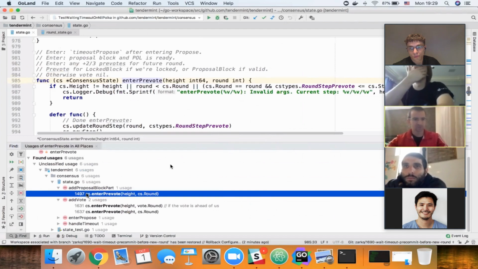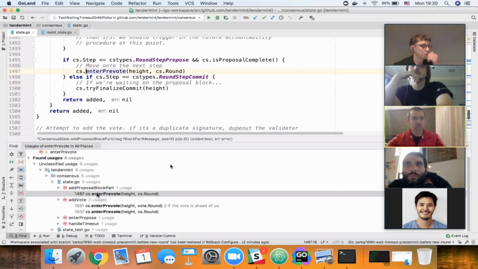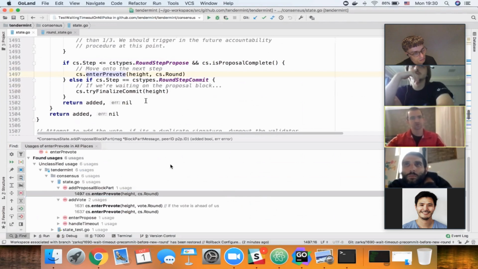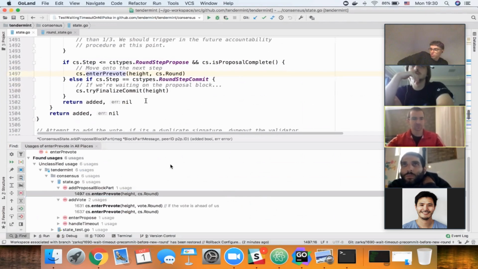So, for example, this is the version where I already modified the thing, so we shouldn't be pre-voting unless either timeout propose expired or we already received a complete proposal message. You can see here that this is fine because we are in round step propose and we have a complete proposal. So then it's safe to move on to pre-vote.